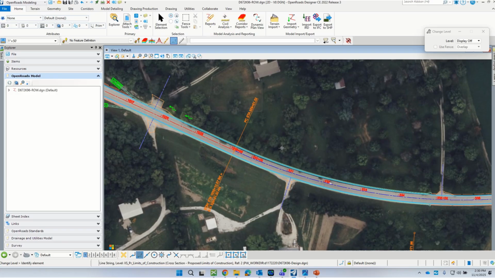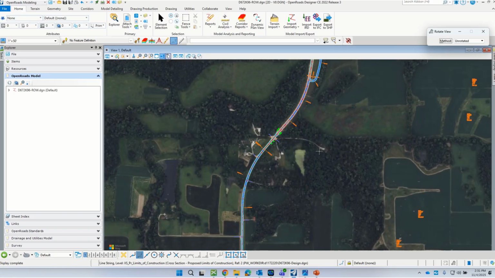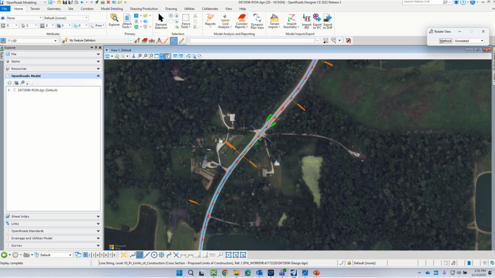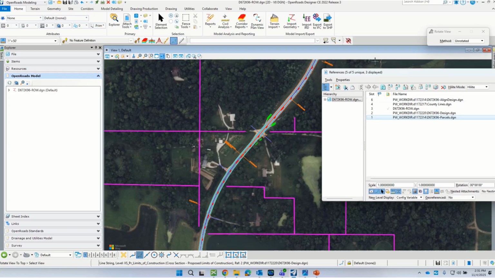So in order to get those right-of-way lines, we could go about that in different ways. Let's look at maybe a couple options. In some cases, I may be able to obtain the GIS parcel lines, and that may look something like this. I've got a few reference files here I just wanted to show you.